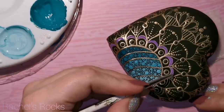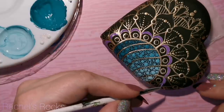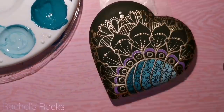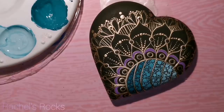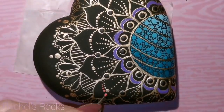Now I'm using lavender. You don't have to use lavender — I just like purple. I wanted to make sure I had some purple in here in a couple of spots. But like you can see, I'm not dotting everything — I'm dotting only some of the stuff. It's fun to dot, but I want different textures all the way through.